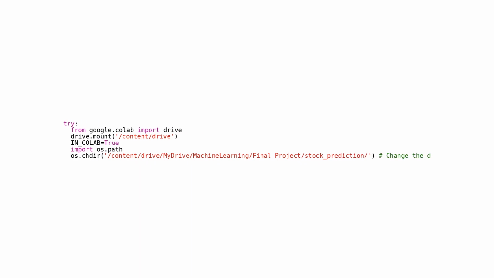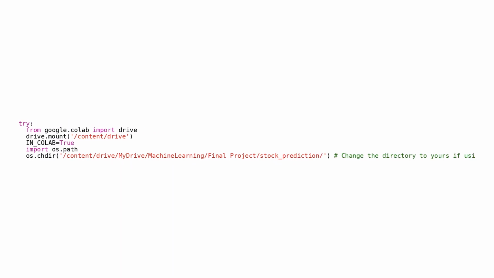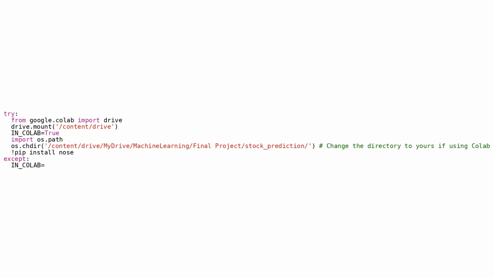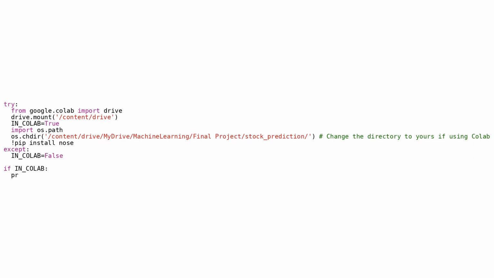This code snippet helps determine if it is being executed in a Colab environment. If it is running in Colab, it sets a variable called in_Colab to true and outputs, "We're running Colab." Otherwise, it sets in_Colab to false. It is commonly used to configure Google Colab for machine learning projects or activities.